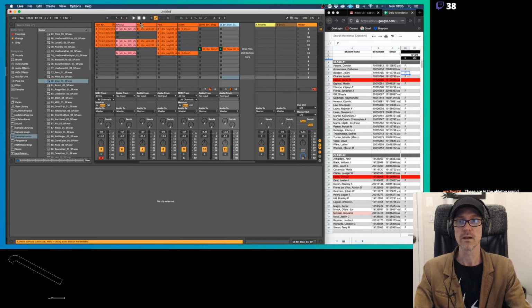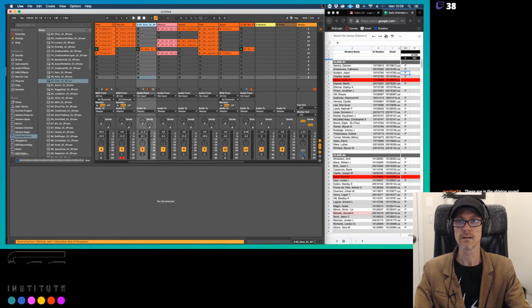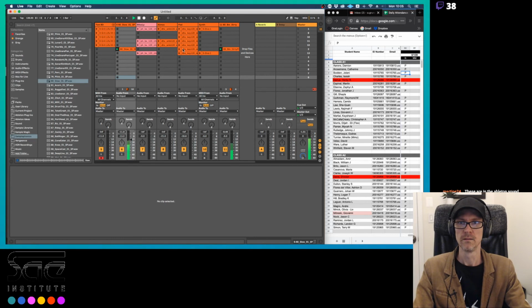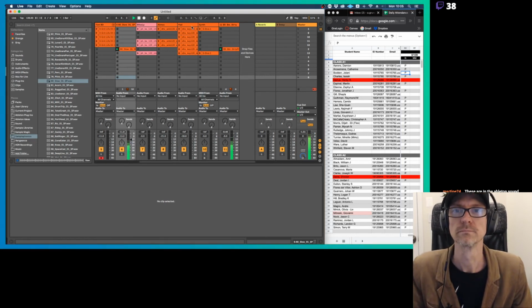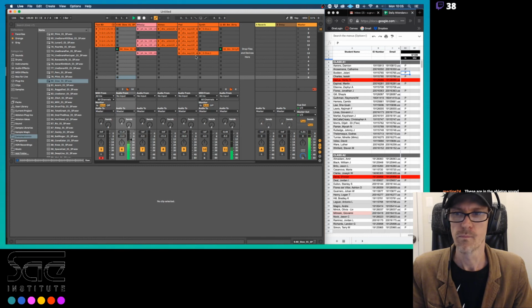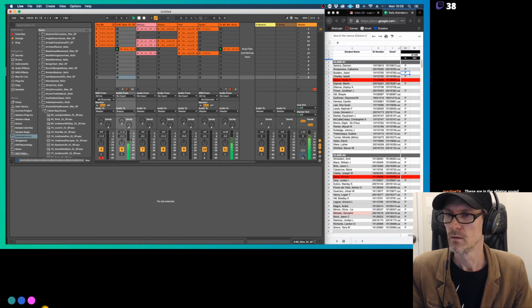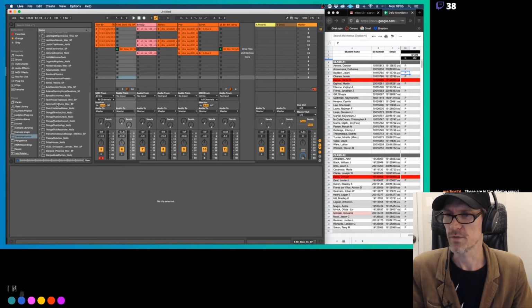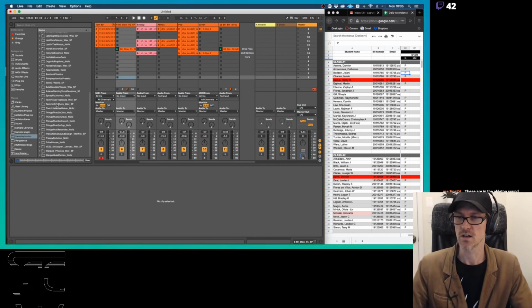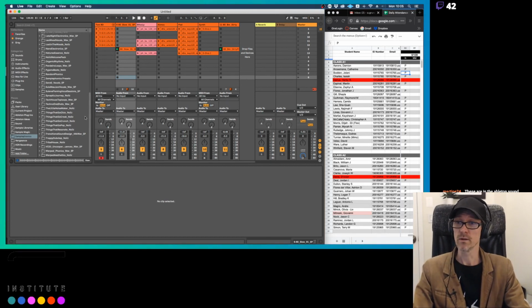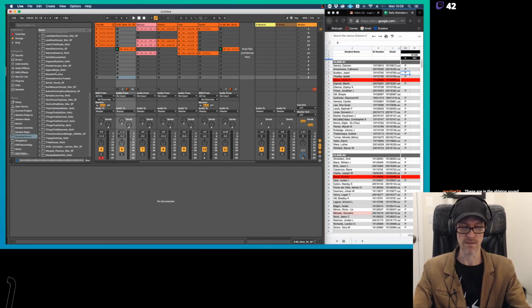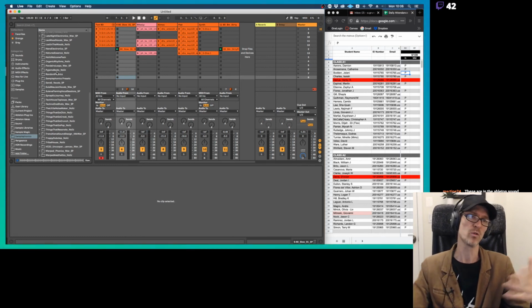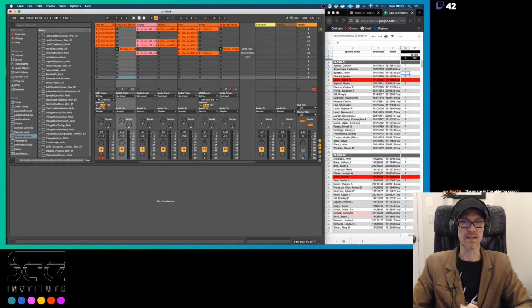So you got that there. Let's see, let's put this over here. Right, and so my point is that you can bring stuff from anywhere, all over the place, and throw it in here as long as it fits the definition of a loop, and it works really, really well. That's really one of the main powers of Ableton Live. The main thing people really like about it is the speed at which you can get ideas together.